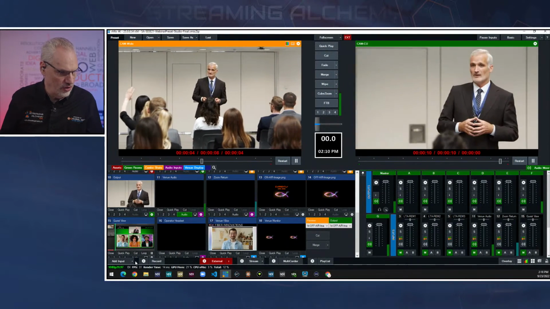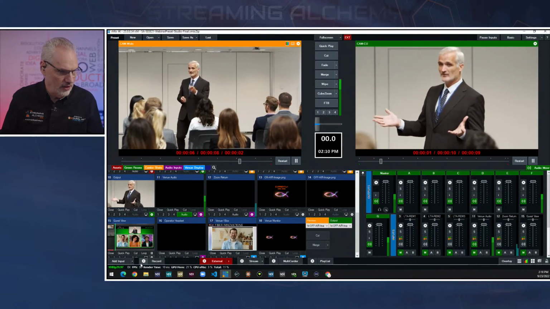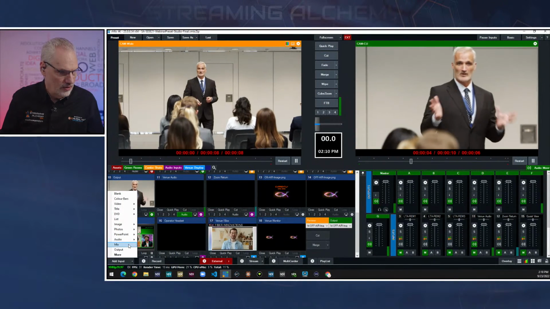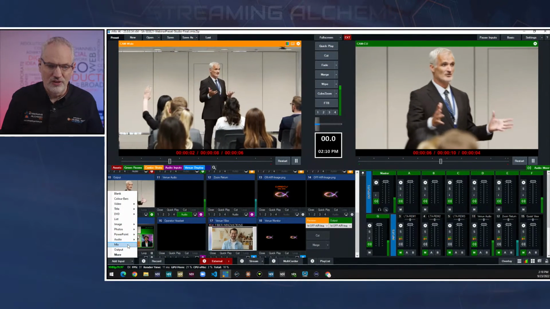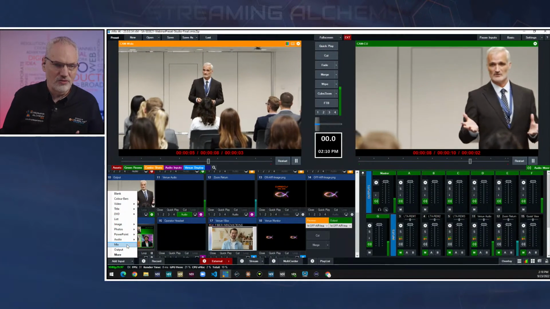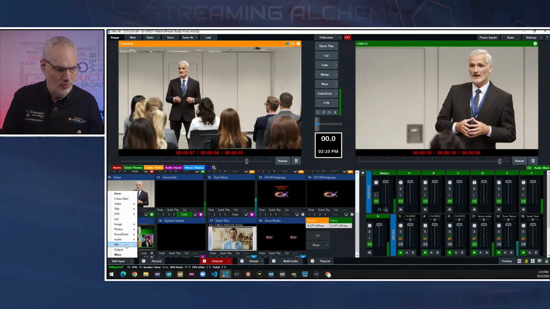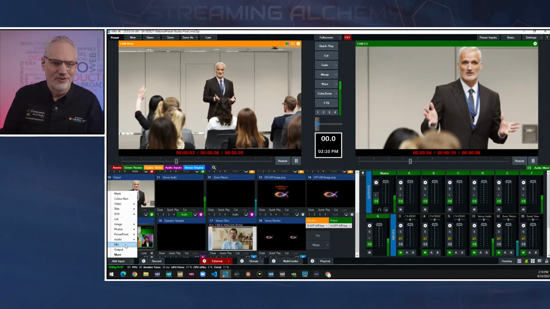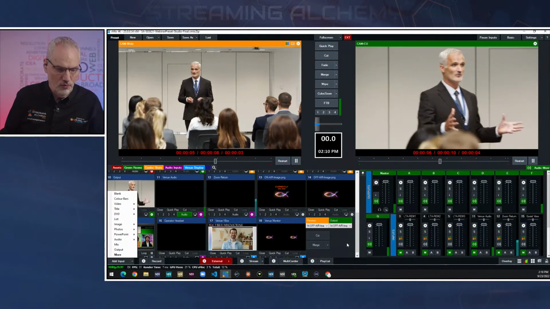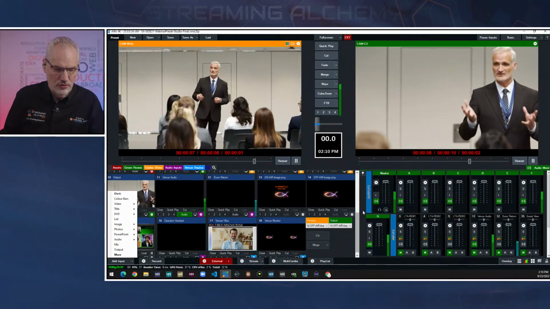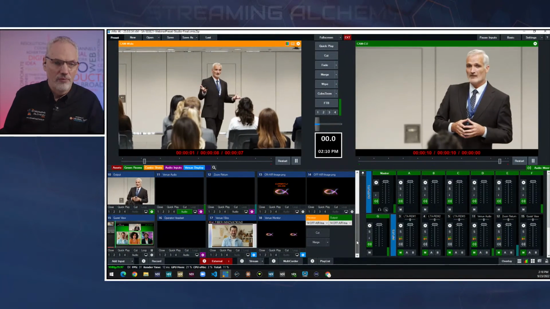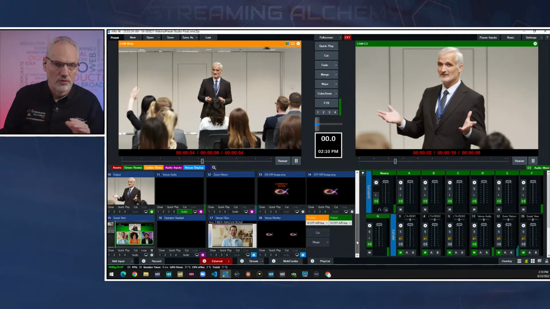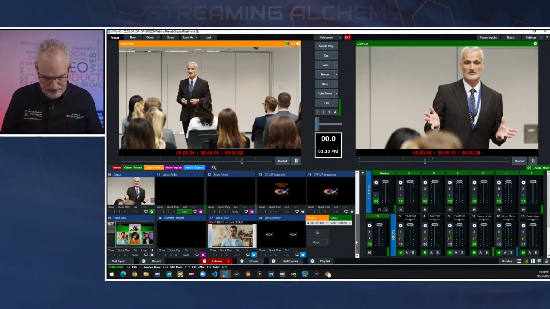If you go down here and click on this little icon, you'll notice that you get something that says mix. You can add a mix, and then you can control that mix where you have for that input a preview and its own program out, and you can switch between what you see there. So this gives you a lot of flexibility. And we're going to use that when we control the in-venue monitor.